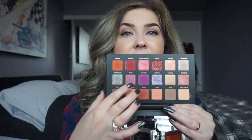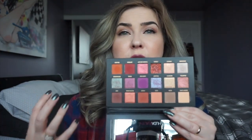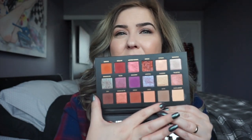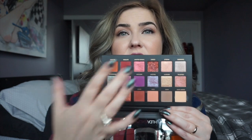This duochrome purple is nice and so is this shimmery purple, but I feel like this palette is missing a deep burgundy color and a deep plum color. Really the only thing you can do in your crease is a warm crease — you've got warm browns here. This taupe is a little patchy and it's too light to be anything other than a transition color. You've got reds and oranges here. All this row is duochromes and shimmers, and then all the matte colors are like a dark red. It's just not doing anything for me — I'm not feeling inspired by it.